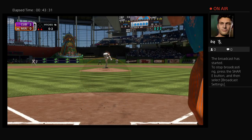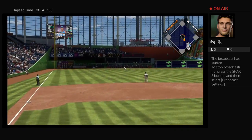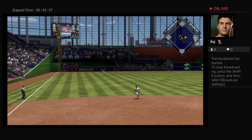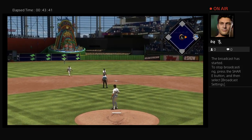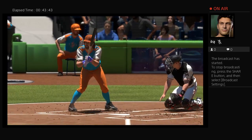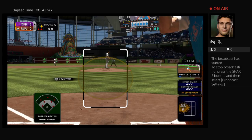The windup and the 0-2 pitch. And he goes against the shift there as this is on the ground to the left side. And they're going to hold him to a single here as they do a nice job of getting it back in quickly. Ready for another chance?